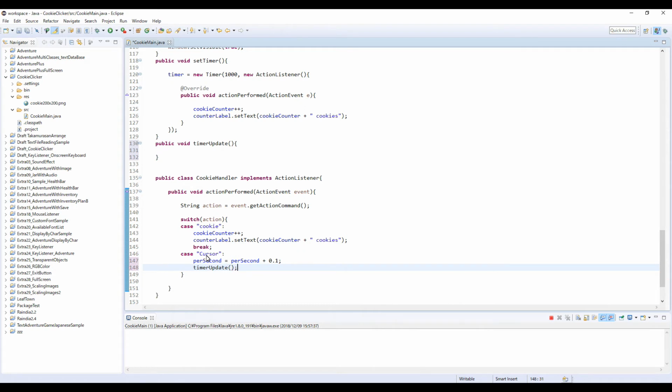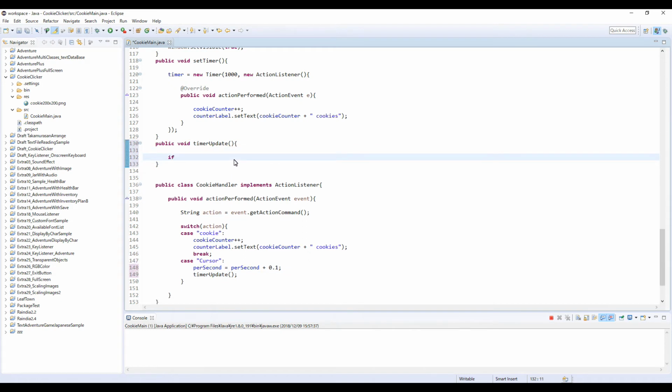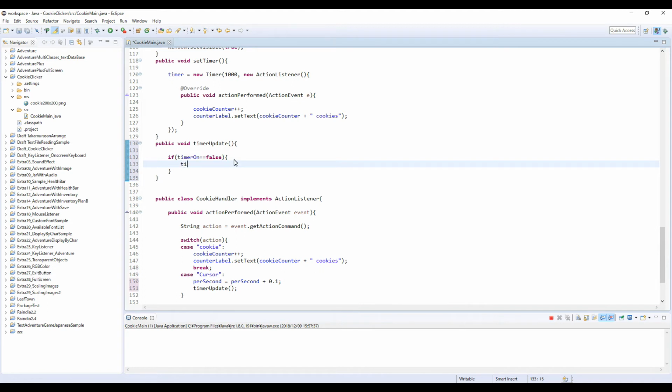So if you click this cursor, then it's gonna call this timer update, and what this is gonna do is first make an if statement by using this timer on. At first this timer is off, so if timer is off, then now timer is on because you got this cursor, so timer on.